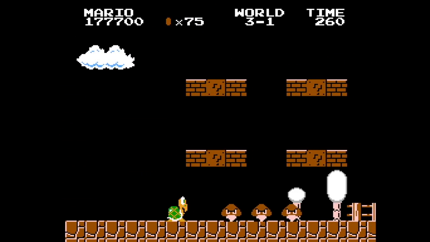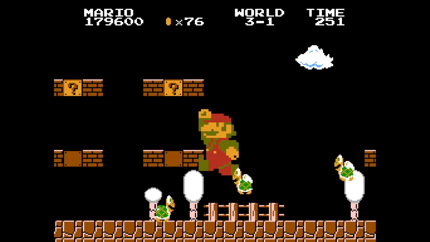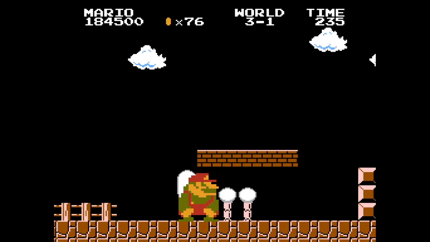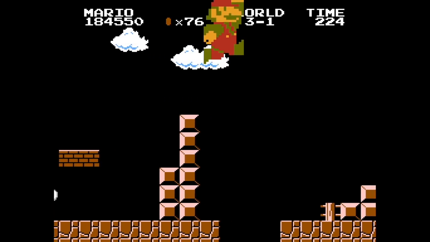Uh oh. Oh, no! There's another mushy over here, though. Everything's fine. Help me! Nope. Oh, jeez. Help! Okay. Nope. Yes. Maybe. Okay. We can get the multi-coin block. Oh, I missed it. Oh, jeez. Okay, fine. Let's just finish the level. Things are not going smooth.